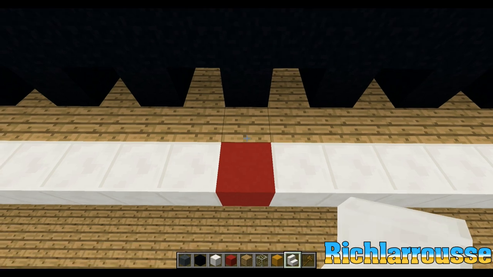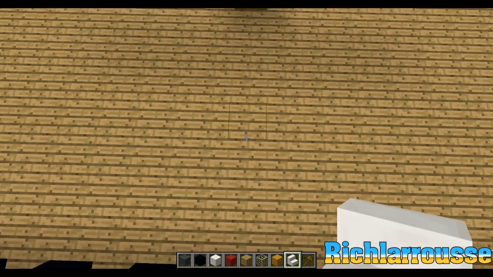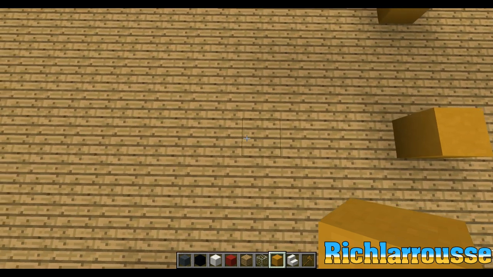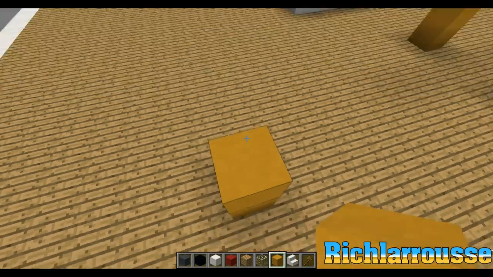Forward 7, so on the wood, count forward 7. So 1, 2, 3, 4, 5, 6, 7. And I'll put a yellow block to mark the centre there. And then we want to count out 10, so 1, 2, 3, 4, 5, 6, 7, 8, 9, 10 out. And there's where our mast will go for the crane.